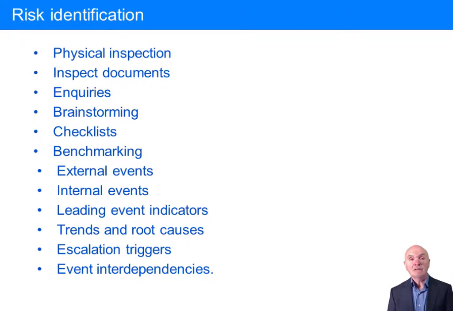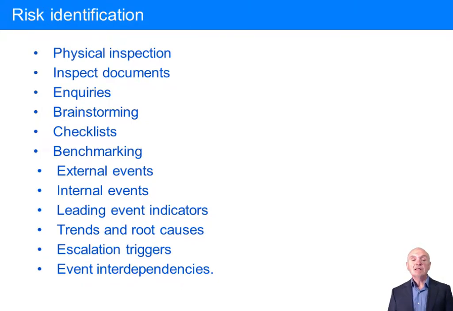Internal events. It could be people leaving. Suddenly the turnover of our staff has risen. Why is that? Is that because they're overworked? Is it because we've put in some sort of extra rule into their employment that they're not happy with? Is it internal evidence of an external event, that our competitors are paying much more?